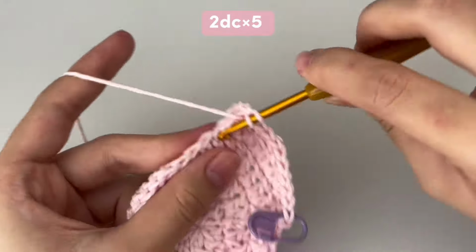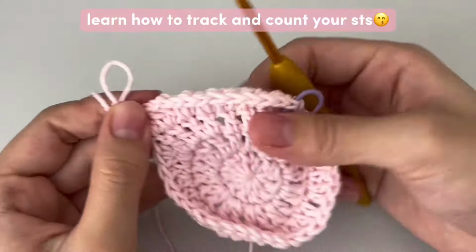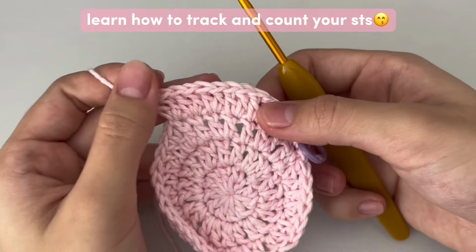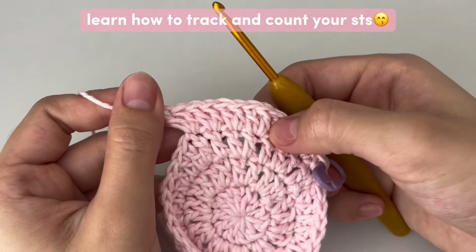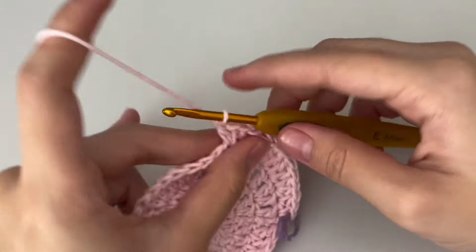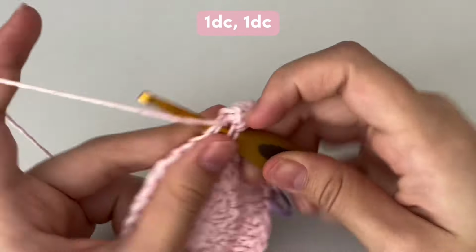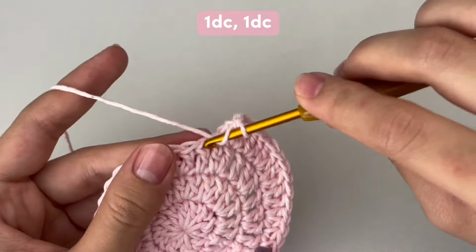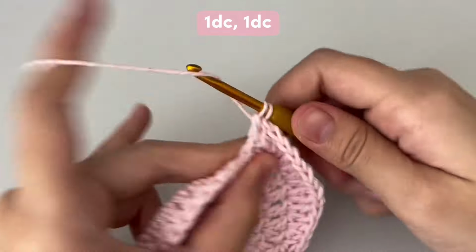1, 2, 3, 4, and 5. You can check by counting the stitches. This is where we start our double crochet increase. 1, 2, 3, 4, 5, and you're doing it right. And make one double crochet and repeat another one double crochet into the next stitch.